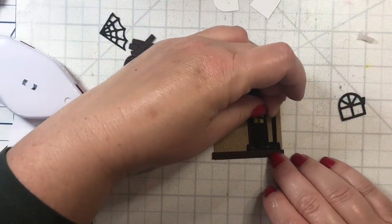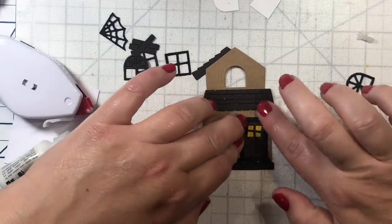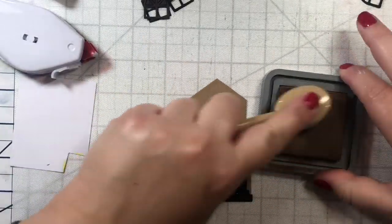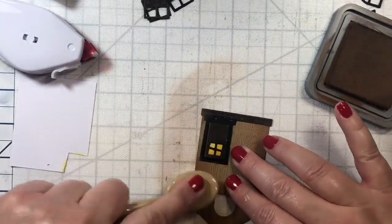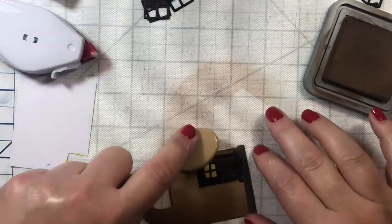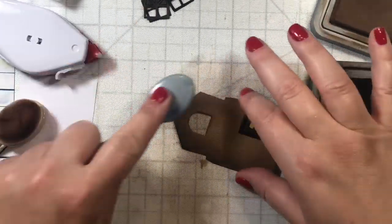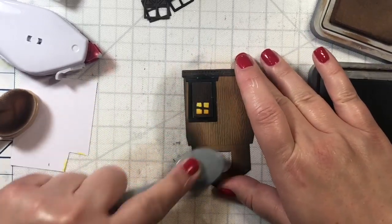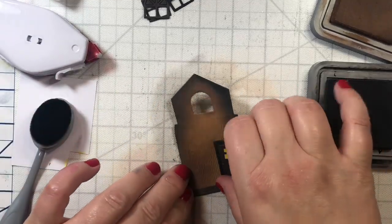We're using the light brown and dark brown for our haunted house and roof, and the window trim is made with black licorice cardstock. Now I'm attaching all the little pieces together. The base of the house is cut from the dark brown wood grain cardstock, the frame is black, and there's a little dark brown door on top. To make the house look spooky and haunted, I'm going around the edges with distress oxide ink in vintage photo — any of the browns would work equally fine.